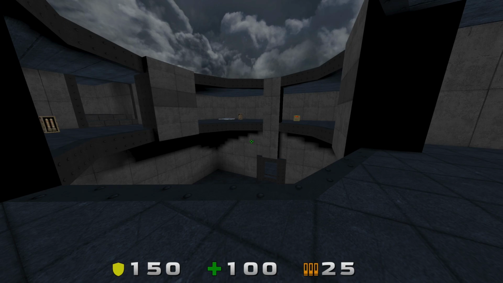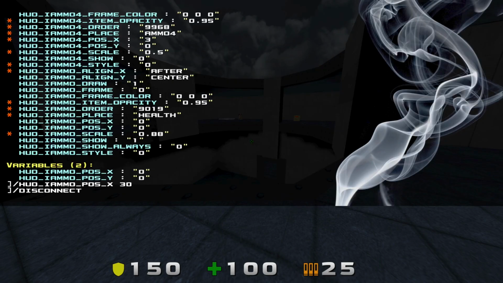You can go through with the different elements and tie things together and make things that you want. You can make a scoreboard, ammo counter, status bar like this. You can put it all together in one group at the bottom or at the top or in the middle, wherever you want. Okay.